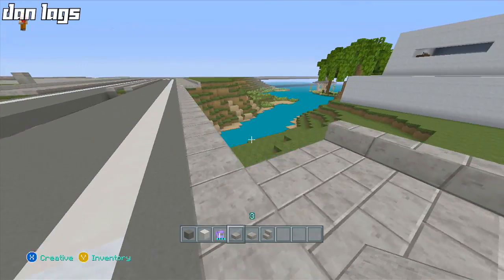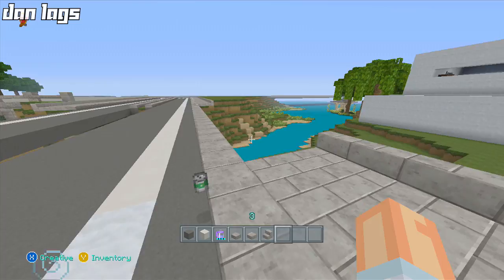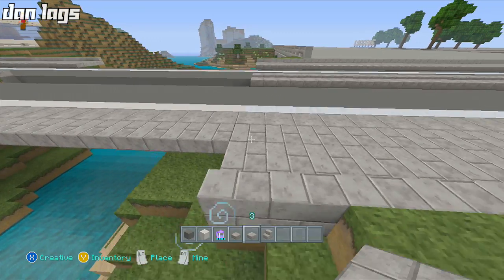Bone Meal Soda, obviously, caters towards this texture pack. The bone meal looks like a soda can, so that's a really clever idea for the city texture pack. And that's something I definitely consider adding to this world.